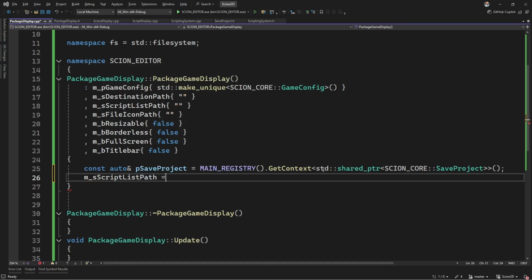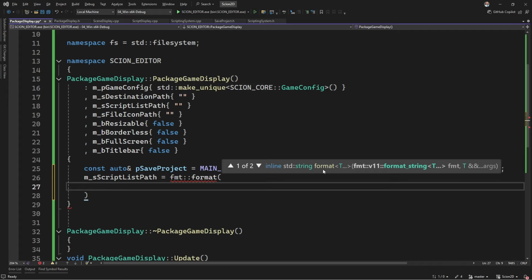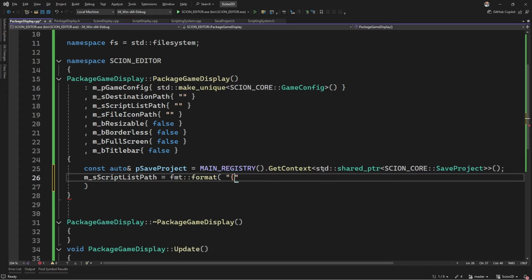list path equal to fmt format. And it's going to be 0, 1, 2, 3, 2, 4.